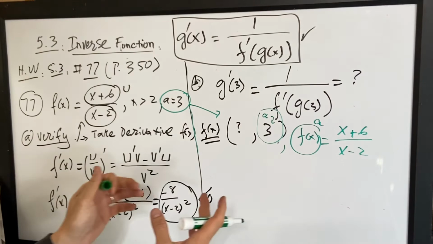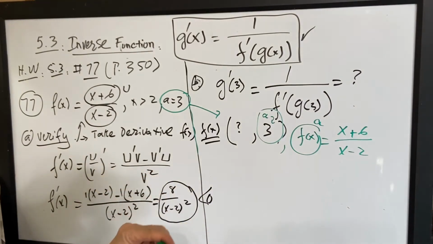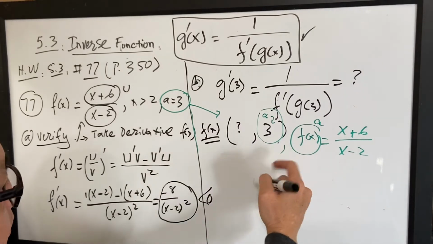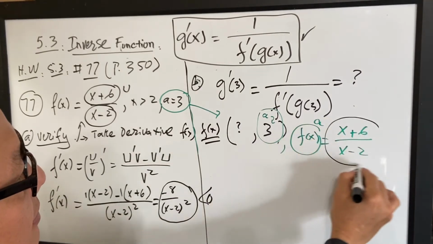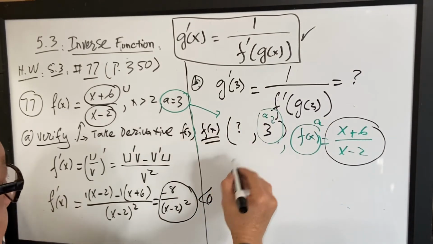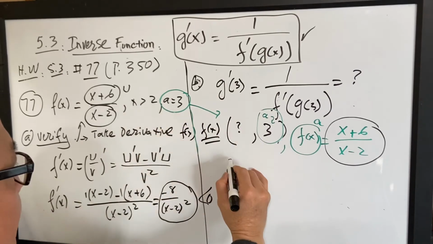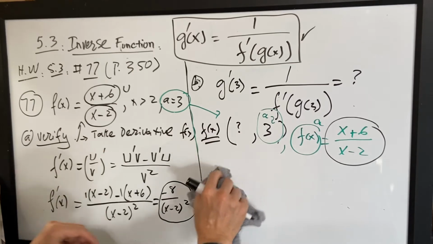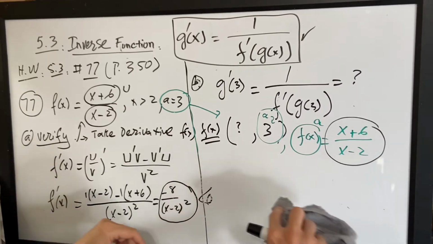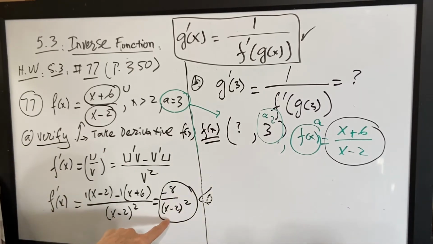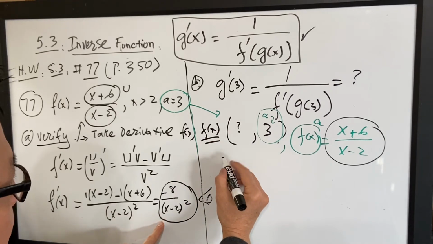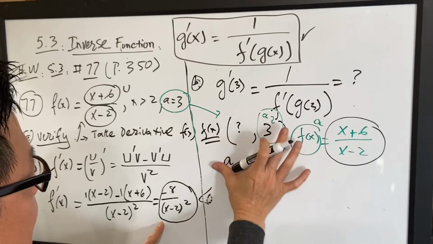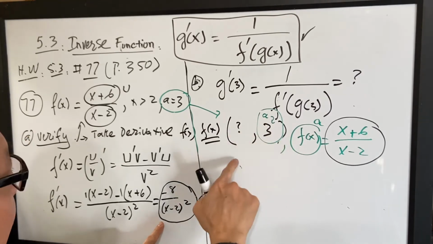Remember, the input and the output change when you move from a function to its inverse. Let's go. You set the function equals a. All right, what's a? a is 3. So here we go. Okay, let me erase the board over here so you all can see this. You know what? Because we're going to use this in a little while. Here we go. a is what? a is 3.